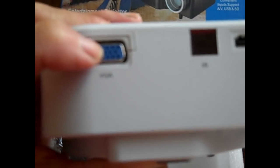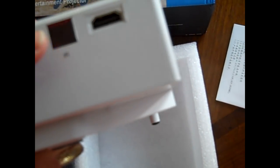It's basic plug, headphones. It also has a VGA port. It's actually a mini VGA port, so I'm going to have to go buy, and whoever purchases this will have to go buy, the mini version of the VGA for their computer. An IR, and also an HDMI port. So it's got every port you could possibly need, obviously.